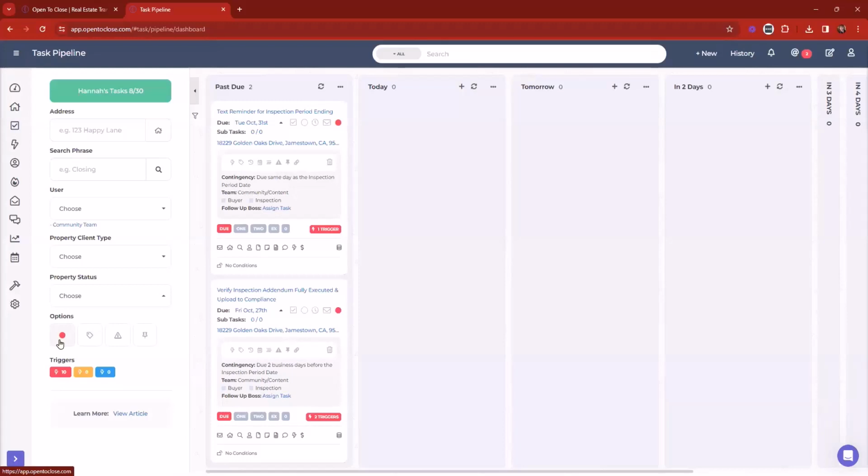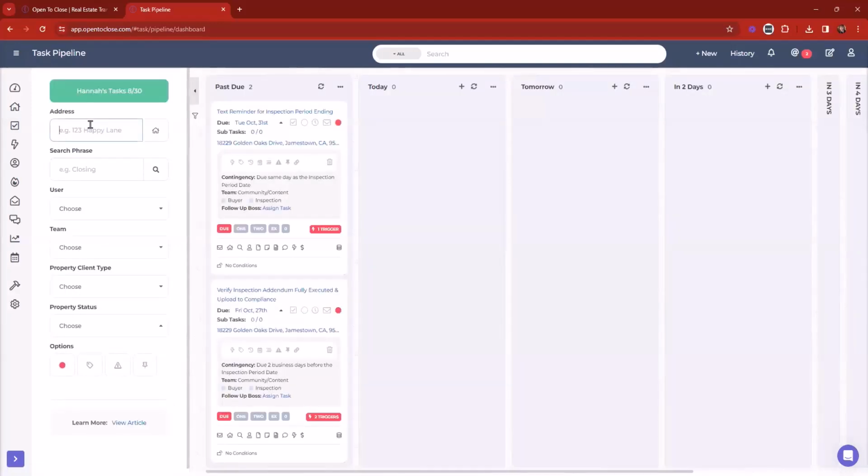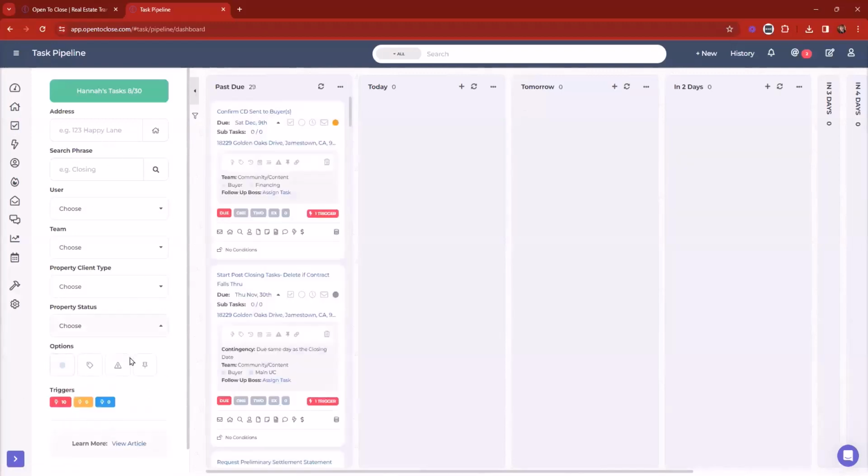That task was just completely invisible. And the reason is because even though we had removed the user, and we even searched for that particular address and our particular team, because we had that color associated, it's only going to show us tasks with that particular color. So definitely always check your filtering.